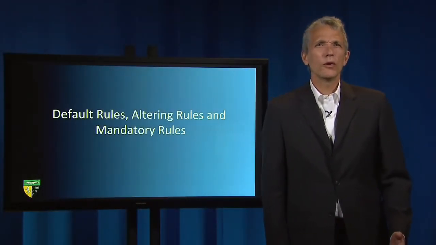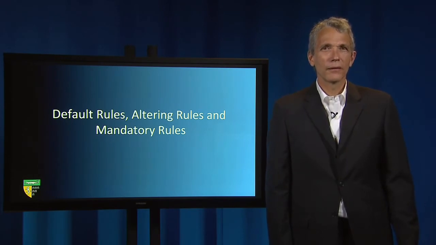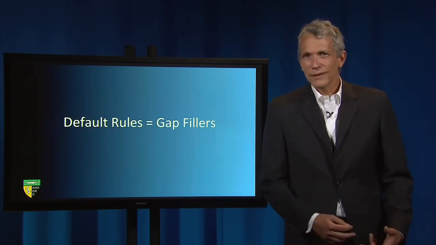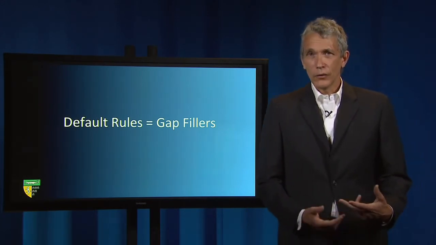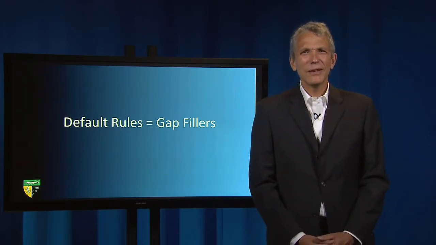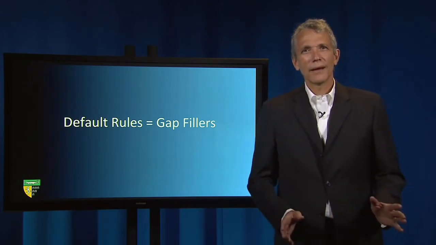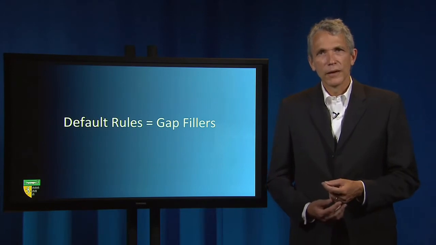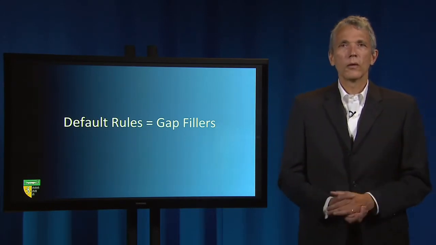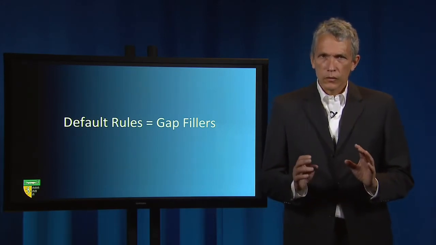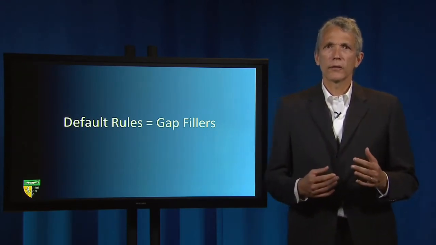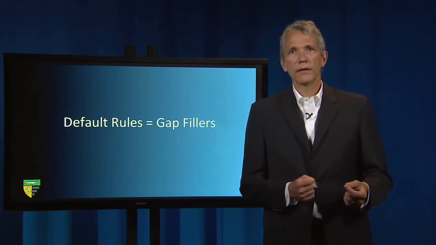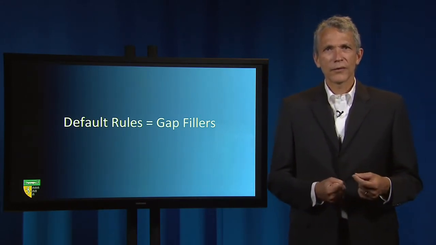The effect of many of the rules you will learn in law school can be altered by agreement of the parties. Rules that parties can contract around are often called default or gap-filling rules. Just as word processing software establishes default margins that a user can alter by changing settings, many rules are merely legal presumptions that only govern when parties have remained silent. Default rules can be established by common law courts or by legislatures. When a court decision says, as Judge Cardozo wrote in Jacob and Youngs v. Kent, that future parties are 'free by apt and certain words' to contract for an alternative result, the decision is announcing a default rule. When a statute prescribes a rule that will apply 'unless otherwise indicated' in a private contract, it is announcing a default rule.